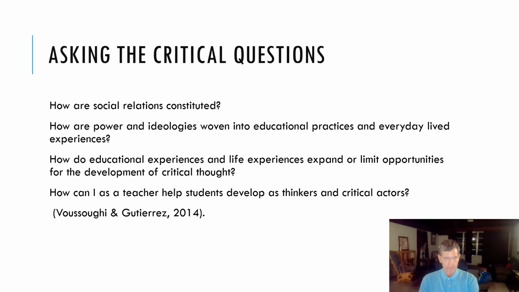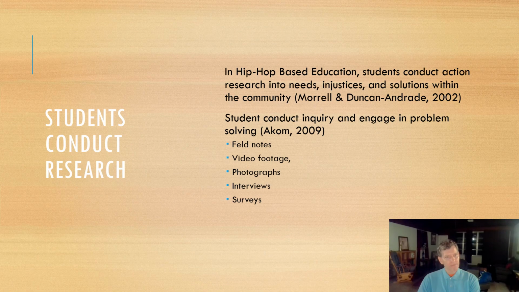You can encourage students to ask critical questions. How are social relationships in this particular situation that we're studying constituted? How are power and ideologies woven into educational practices or everyday lived experiences that the students are investigating? How are life experiences limited or expanded upon based upon certain opportunities that are available? How can I, as a teacher, help students develop critical thinking skills?